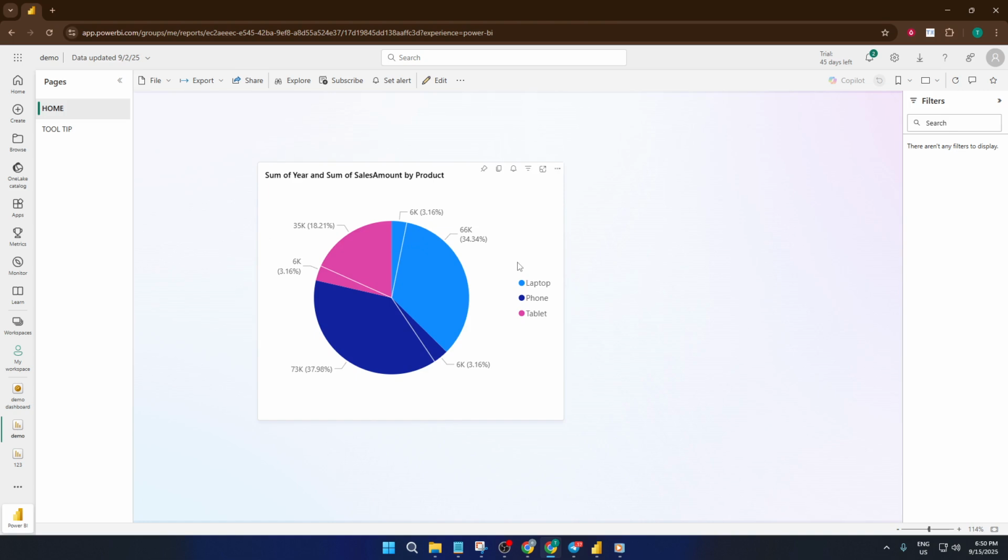Alright, now that your report is open, it's time to choose which visual you want to pin. You can think of visuals like individual charts, tables, maps, KPIs, any element in your report that tells a story or tracks a key metric. Hover your mouse over the visual you're interested in. Watch for a set of icons to appear in the top right corner. One of these is a little pin, kind of like a thumbtack emoji. This pin icon is your key to moving this visual up to your dashboard, which is great if you want to keep an eye on, say, today's sales numbers or a particular regional breakdown. Go ahead and click that pin icon.